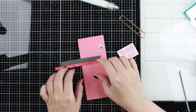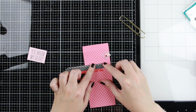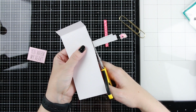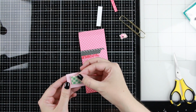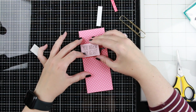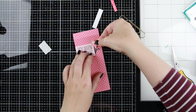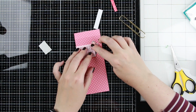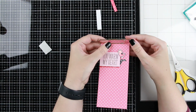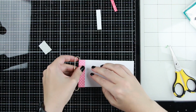I kind of like making these little groupings of strips that have just a little edge. In some cases you can even give it that really flagged end and not just a little diagonal. However, the flag itself is going to have the flag end, so I felt it was a little bit too busy with that. Using some foam tape to adhere the sentiment and the bird, I'm going to add the paper clip with some glue, so I'm just adding it on top of that.